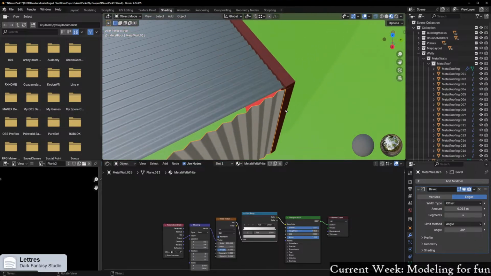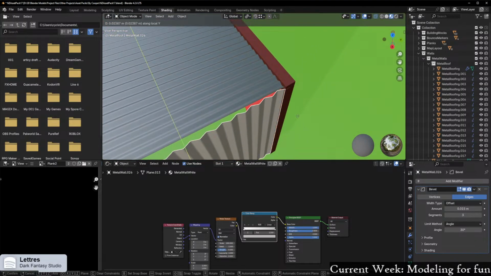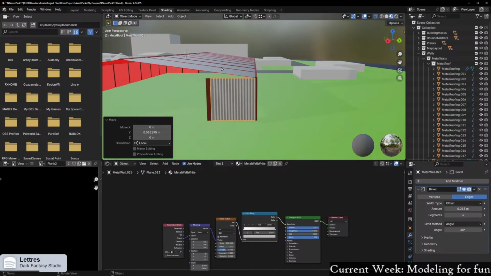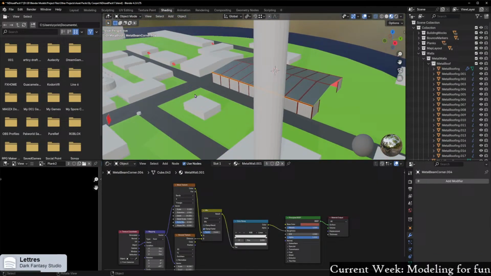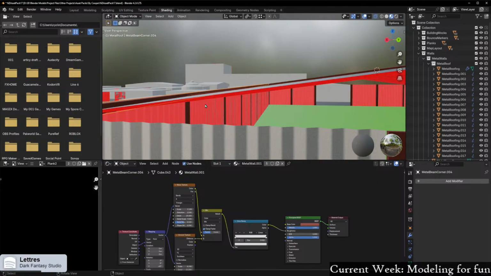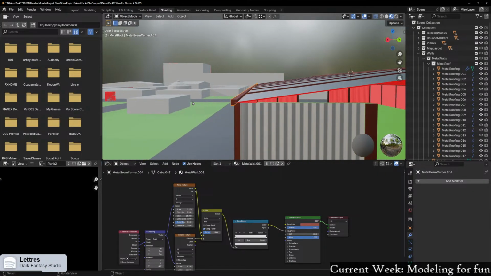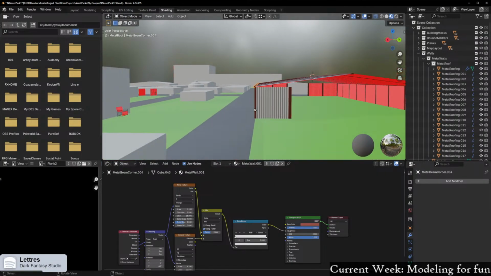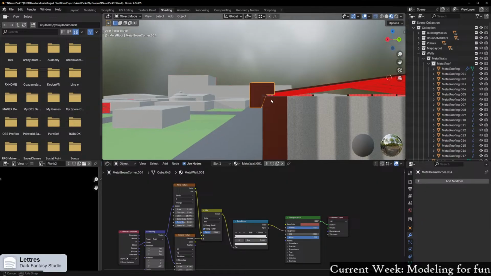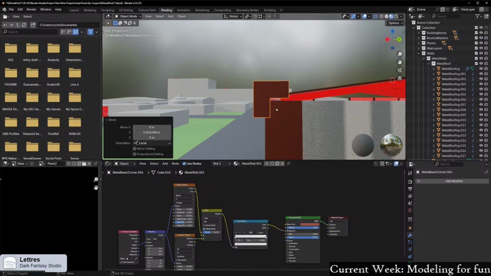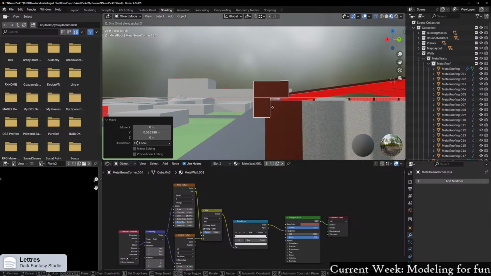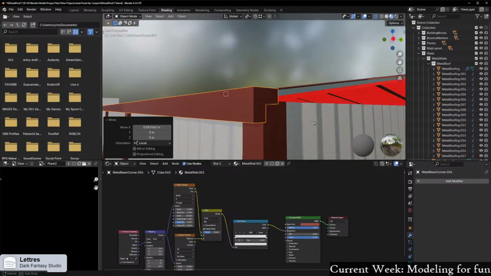This one, just put back. There we go. That's a bit better. Alright, time to stop getting so distracted. Cladding. That should be relatively close.